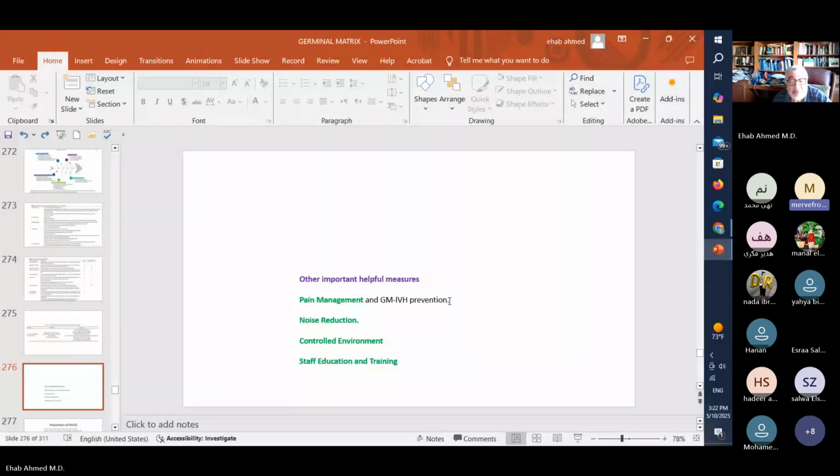Pain management: glucose 10%, and we use paracetamol, we use fentanyl. So you take care of pain, and there is a score that shows you. A skilled nurse can tell you this baby is in pain, and once you do these interventions, it will help.